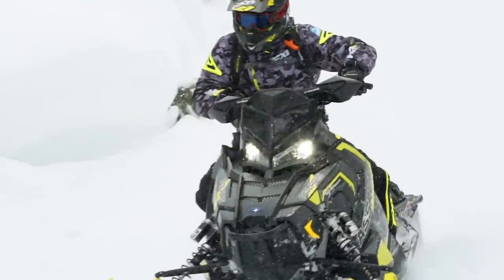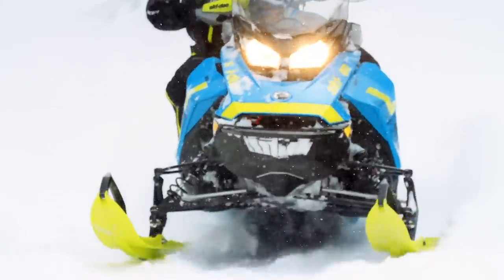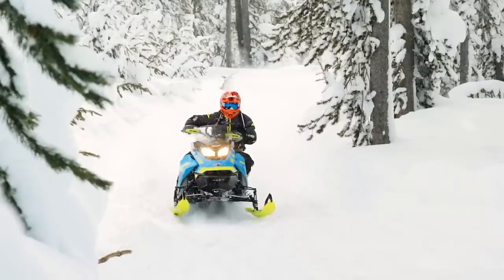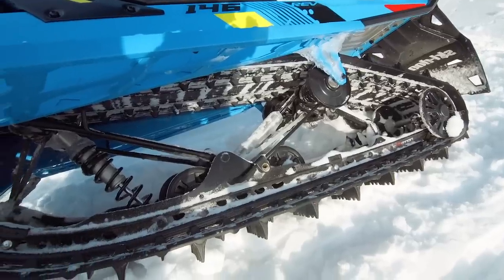The Backcountry's front end, with its mix of on- and off-trail components, rides surprisingly well. Our past experiences with crossover sleds that utilize front-end parts from a mountain sled have not been good. But this one is different and better. Out back, the new C-Motion skid does a great job of smoothing out rough spots no matter how bad they get. We like that it's uncoupled and therefore transfers its weight.